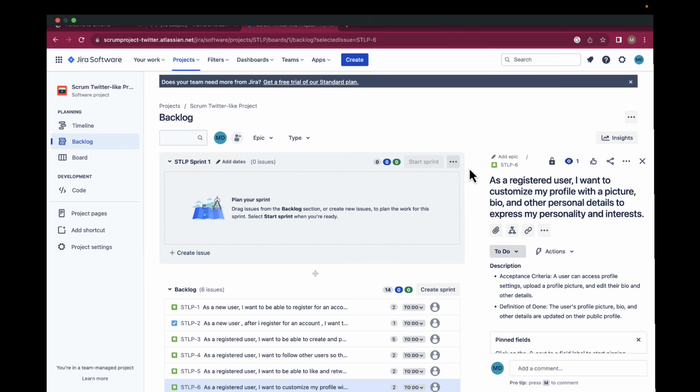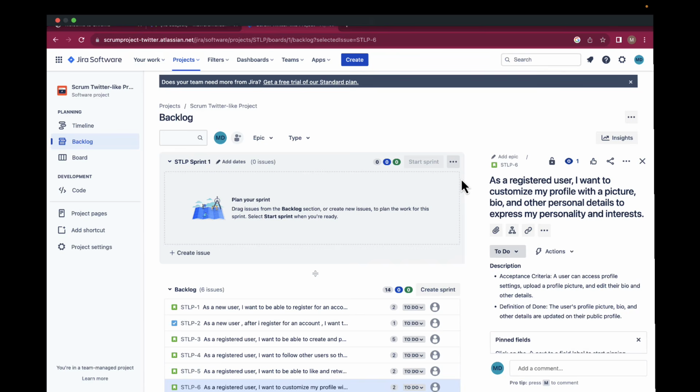At the end of the sprint, there is a sprint review where the team shows what they have shipped during the sprint, and the sprint retrospective where the team discusses what went well, what didn't, and how they can improve in the next sprint. And then after a brief period to plan the next sprint, the cycle repeats itself.